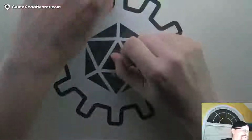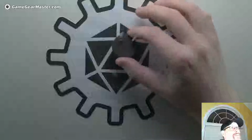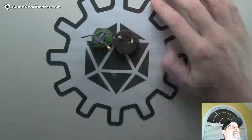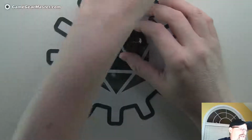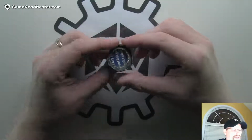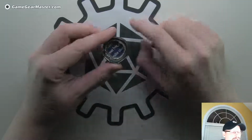So what we did last stream was we built this guy. And I was relatively happy with him. But if you look at him compared to a regular base size, it's bigger, right? So it's not the 1 inch wide, which was one of the design goals. It looks a little wonky. It's not very round. And when you look at the bottom of it, there's just a lot of space in there, and the glue is a little bit weird.